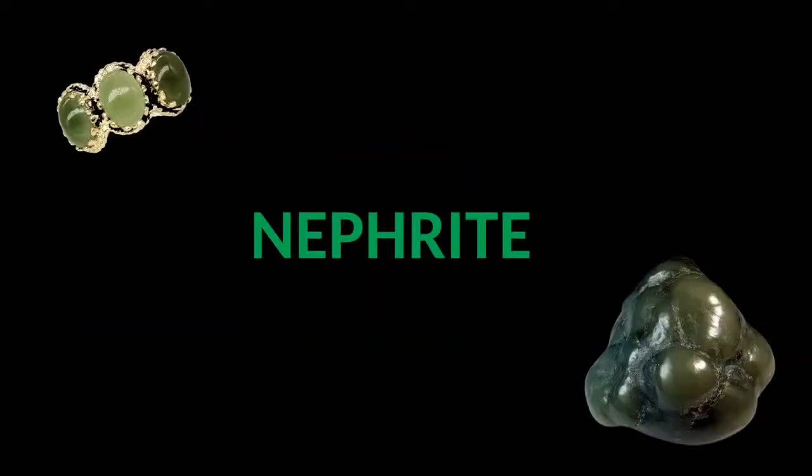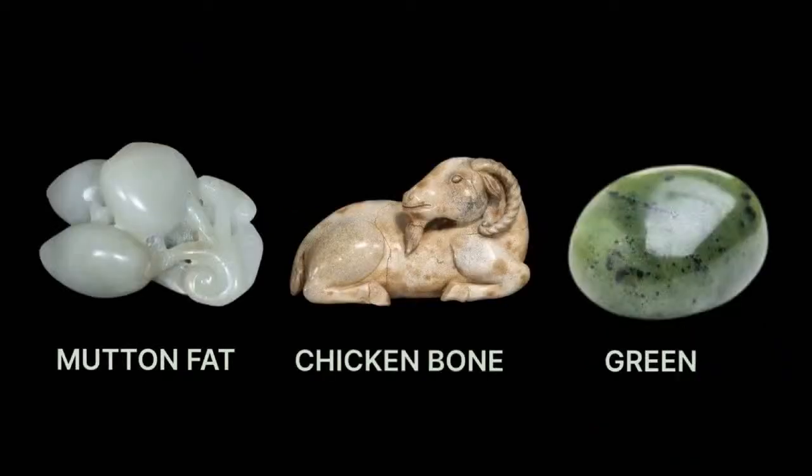Now, when it comes to nephrite, as you can see, try to note the greasy versus vitreous quality, especially you can see it in the bottom right-hand corner. There are three really well-known varieties. The two that have names are mutton fat and chicken bone. Mutton fat tends to be sort of this white, greasy, wonderful color, as you can see in the example here. Chicken bone has more brown to it and again is quite valuable. And then I've included the most common type of green that one thinks of when one says nephrite. Right here, it is almost like a creamed light spinach with a little bit of a mottling in it.